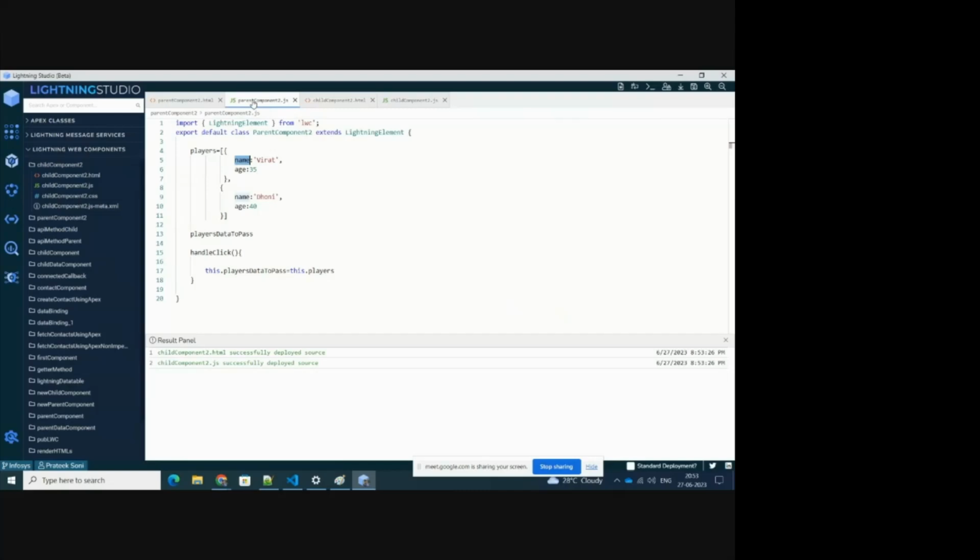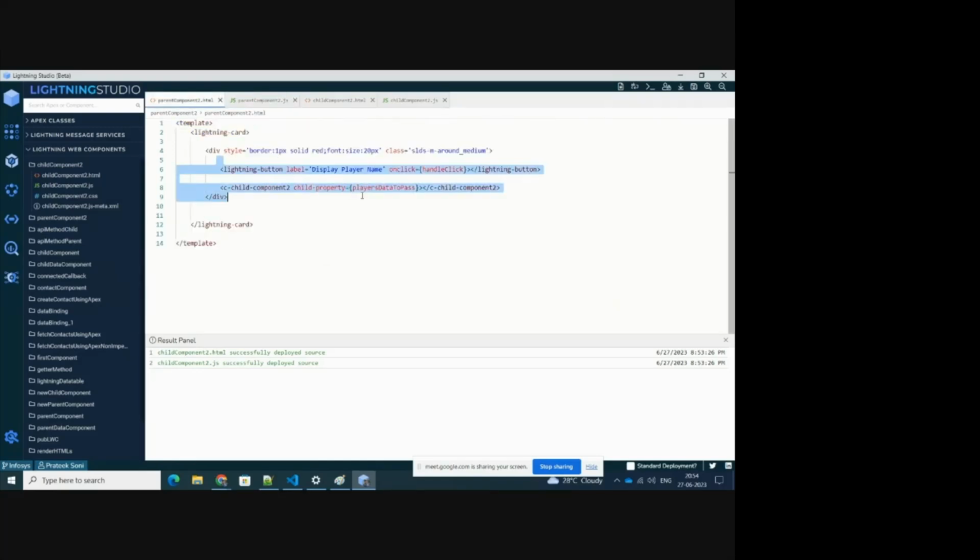It is the primary responsibility of the JavaScript file to hold the initial data. What was possible? I could have bound this player's data with some template for each loop in my parent's HTML, but I wanted to display my data inside my child component, so I have to pass it.